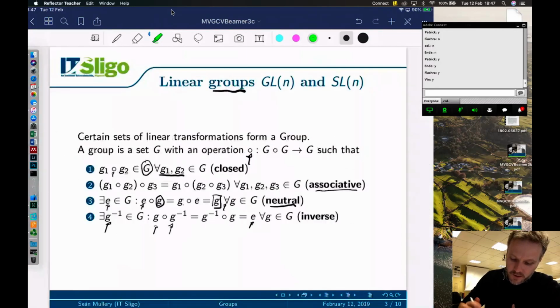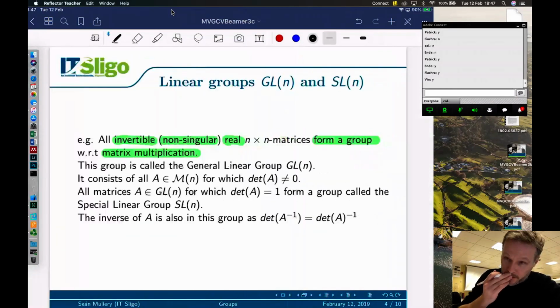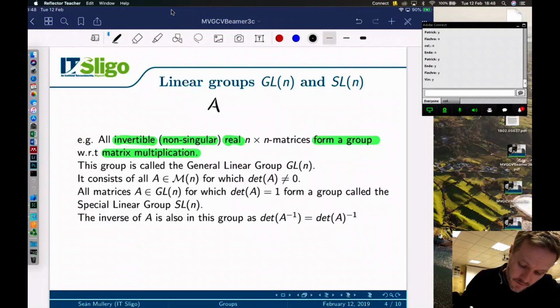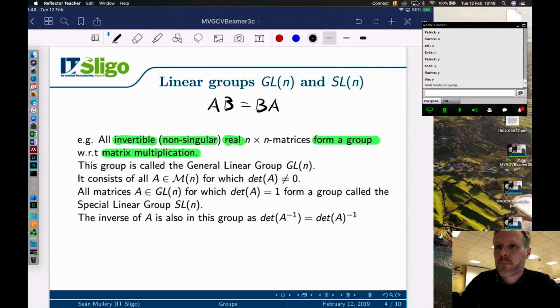So if we go back to here, what we're saying is that this is a group with regards to matrix multiplication. So now I can replace all my O's there with multiplications, specifically matrix multiplications. Now if you remember, what's the thing about matrix multiplication? If I have A, a square matrix, by B, is that the same as B by A? Okay, so we're getting mostly no's there, thankfully. Even if they're square matrices, this is not commutative.